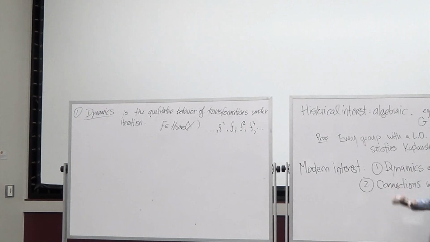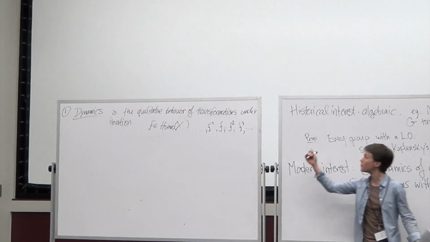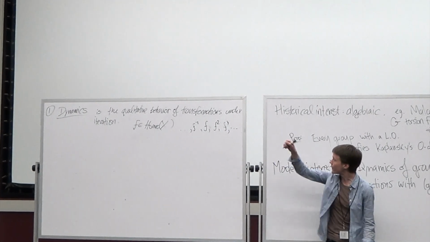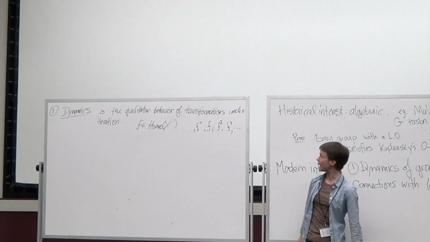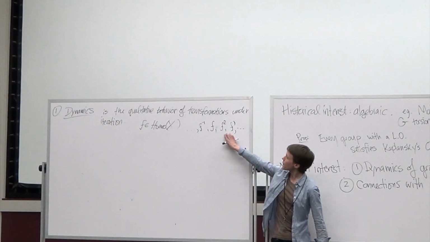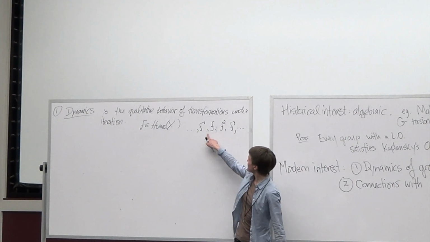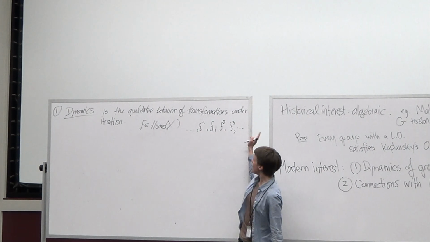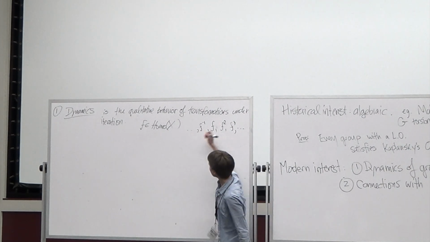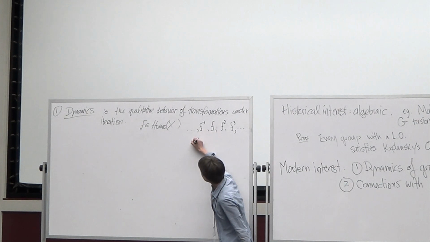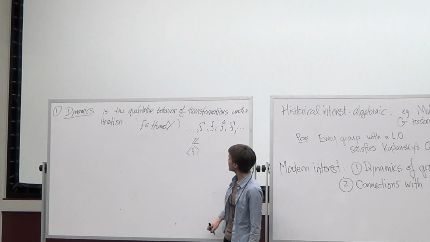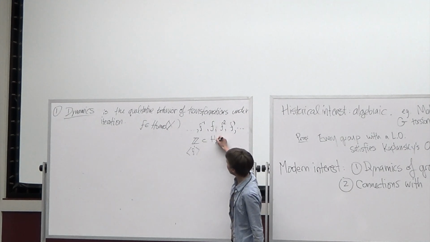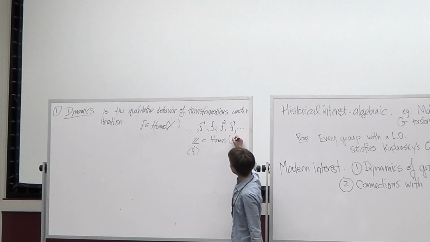And you try to say, how is this behaving? Is it stretching things? Is it limiting onto something? Are there fixed points that aren't moved? Are there periodic orbits? What can you say qualitatively about something like this? But there's a better way to capture this. If I look at all powers in both directions, I'm really looking at an integer, generated by one element, subgroup of homeomorphisms of the space.